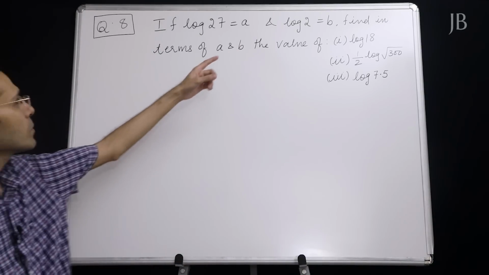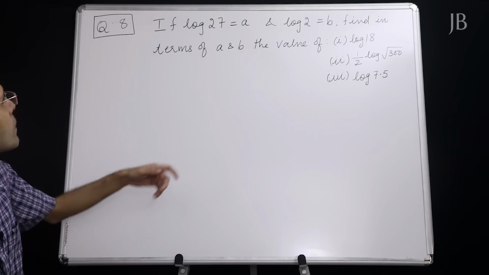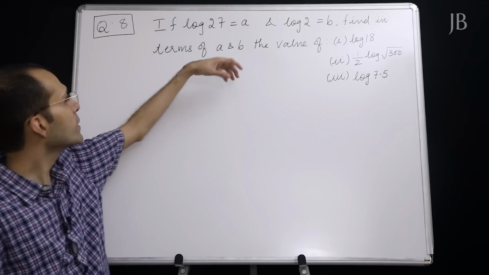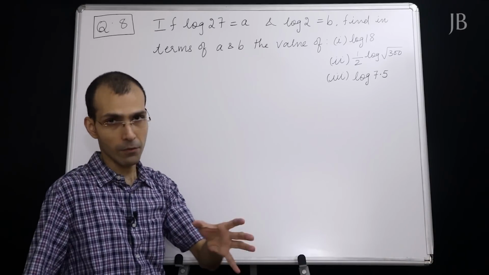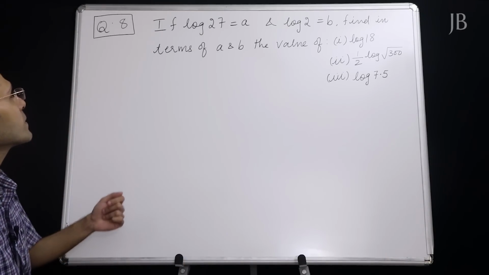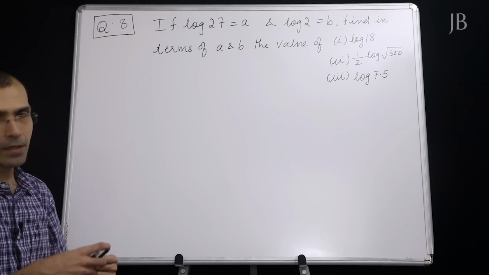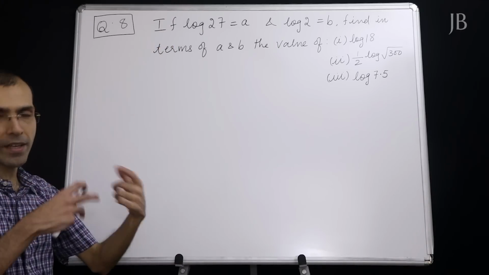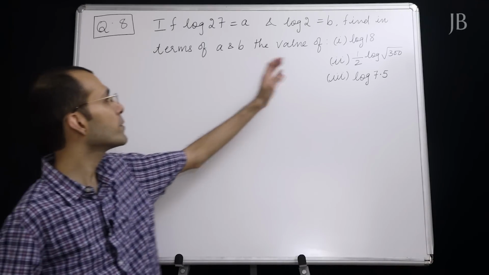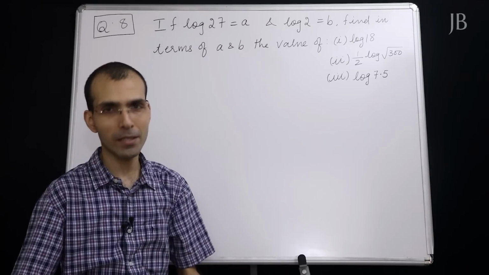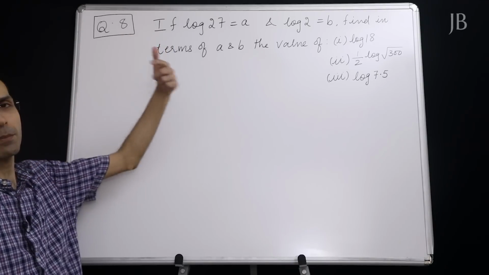Okay, now see, log 2 is okay, it is in the simplest form, like 2 cannot be further decomposed. But this is log 27. We may not be able to use directly log 27 in any of the subparts. We may or we may not. So what we do is, we will try to find the simplest value. Like say, we will decompose this 27 into factors of 3 and we will try to find the value of log of some other thing which possibly could be used here. 2 is okay because it is already in the simplest form. 2 is okay, 3 is okay, 7 is okay. But here this 27 can be decomposed.